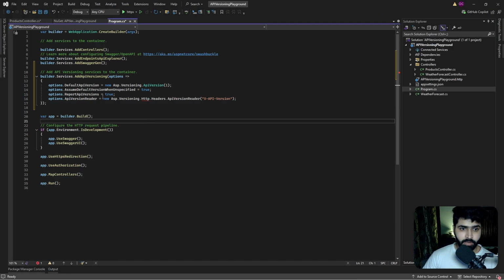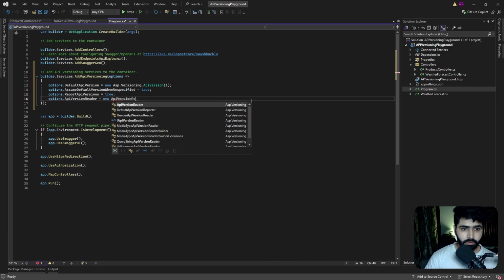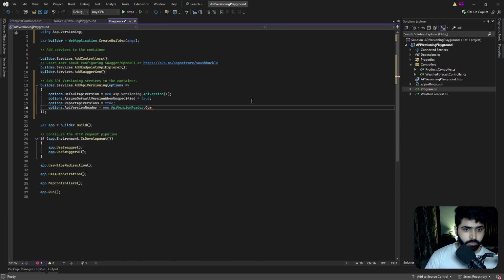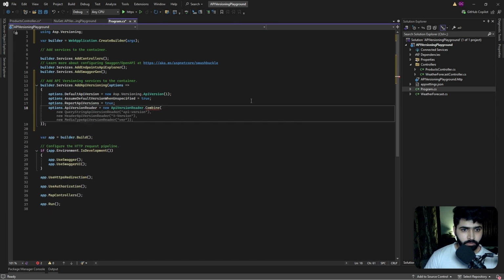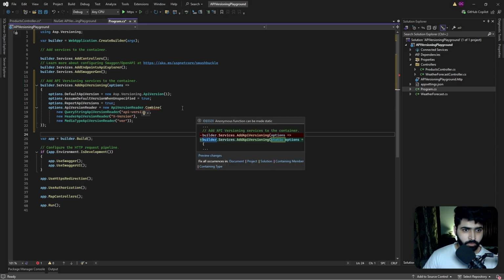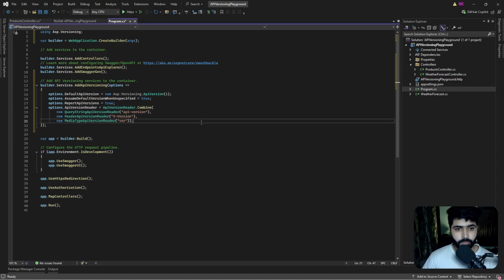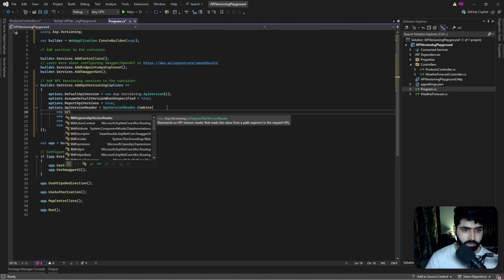So here we can define our reader as well. We can say new ApiVersionReader.